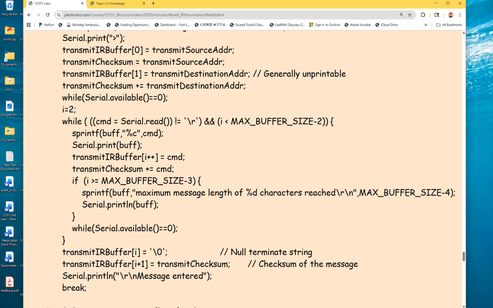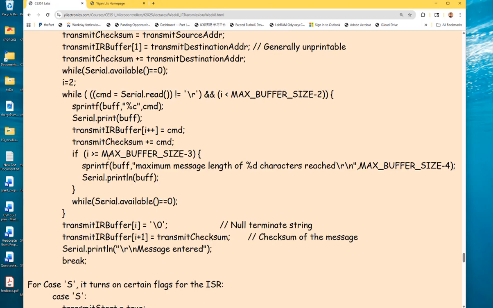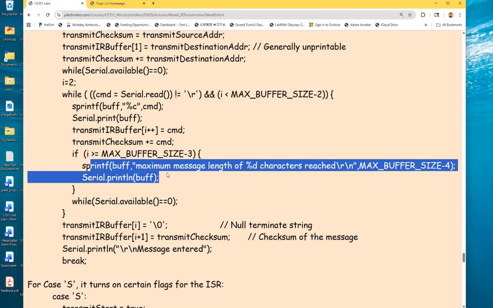And every time you assign to it, your index moves to the next one. So next time it enters here, it comes back to this line and directly puts that letter in the next location. And immediately you add that command to the checksum. If someone typed a super long message, it just prints out something.